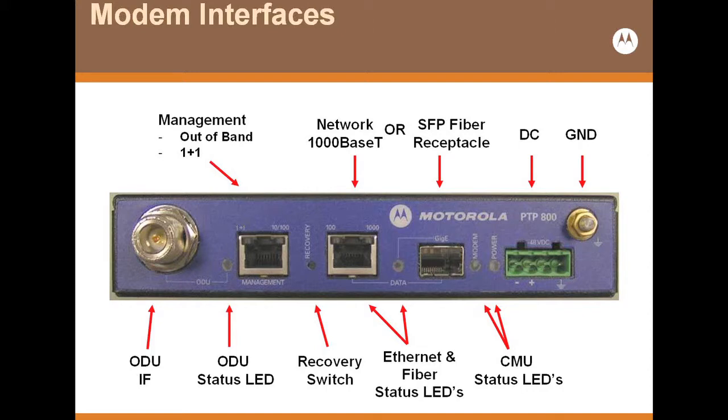Give you a close-up of the modem itself. Pretty straightforward, very clean design on the front end. There's no connectors on the back end of the radio itself. Everything that you need is on the front end. On the left-hand side is the IF connector to the ODU, the RF element itself, along with a status LED. You can see the 1+1 connector, RJ45, as well as the 1000 base T connector.